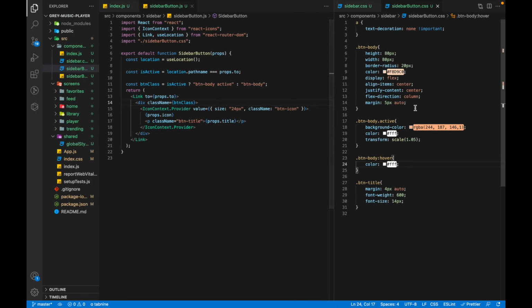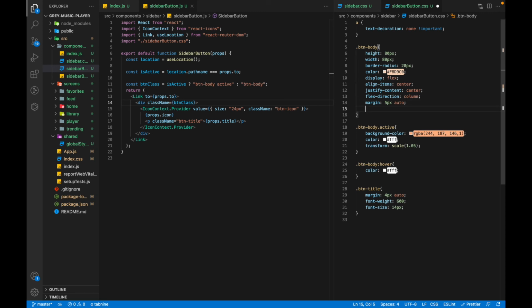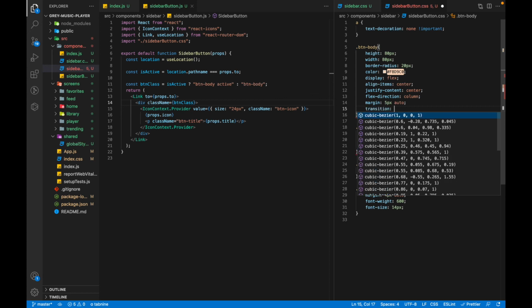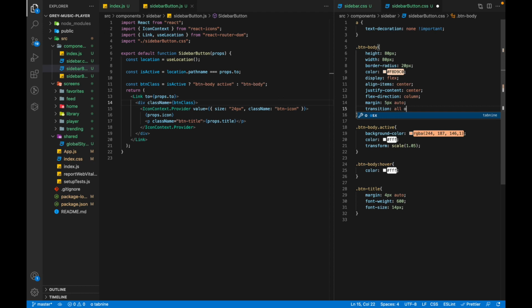The next thing is that whenever you change the route, just the color is being changed and it's going away, and it's scaling, and we cannot really tell it's scaling. So I'd like to add a bit of transition here so that you can tell that it's coming up from down and it's scaling a bit. We'll go to the button body and write transition. We'll target all transitions and give it a time of 0.2 seconds, and we'll give it a motion of ease.